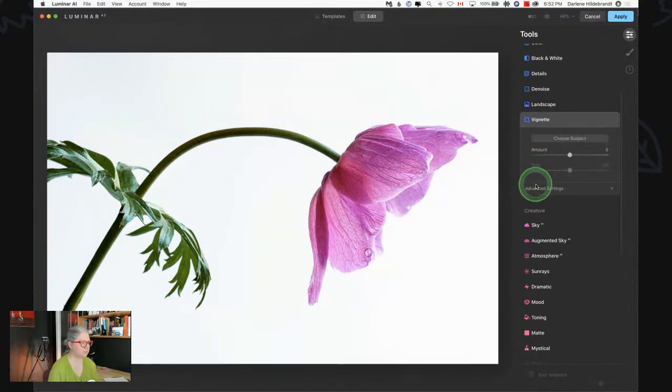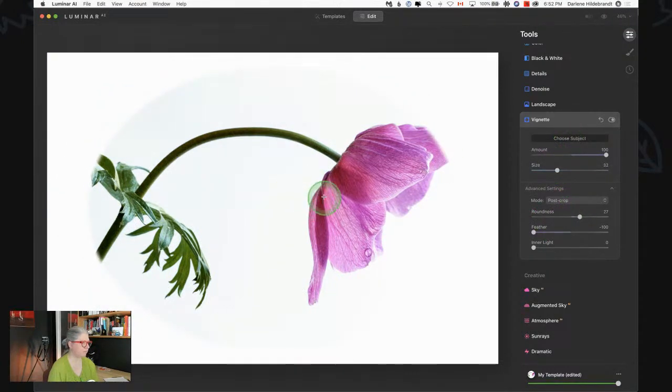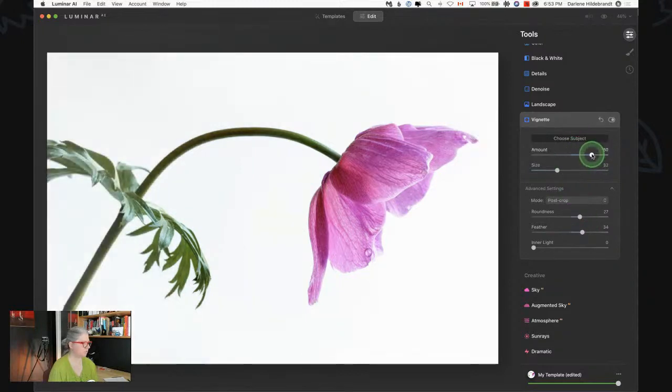Right now, the vignette. If we want to do the white vignette, we can do that in Luminar. And I can bring it in, make it smaller, because now I have the ability to place it over here. Okay, so I can vignette over on that side and have it sort of fade out. Okay. Could even make it smaller.